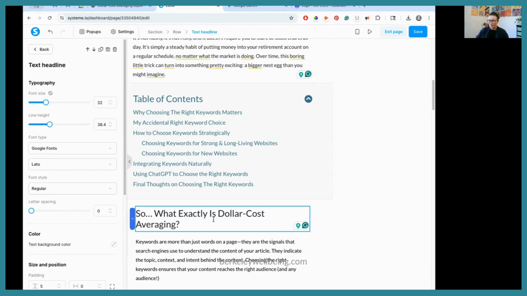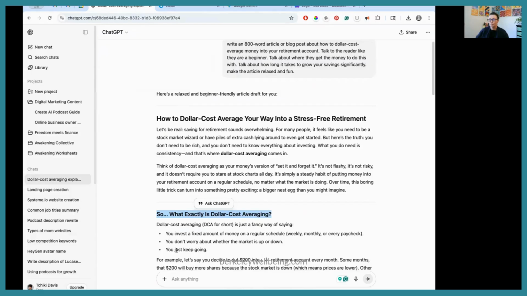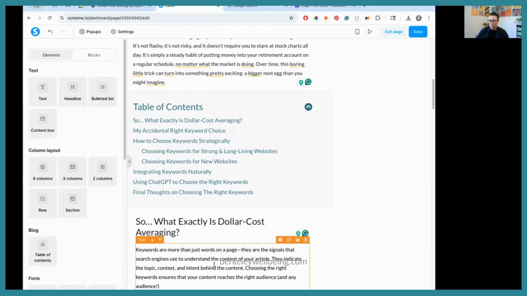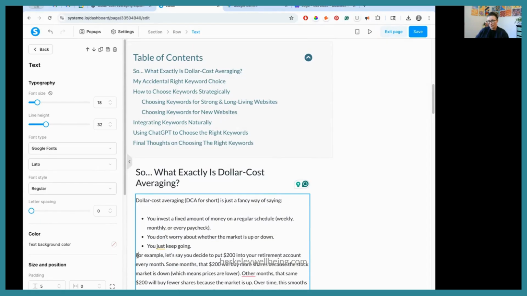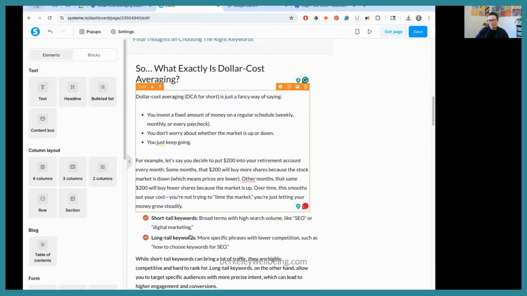And I've already set these up to be headlines. I'll just leave them not bold, doesn't really matter. Copy, paste. I want a little bit more space here. And so you can just keep going through this.